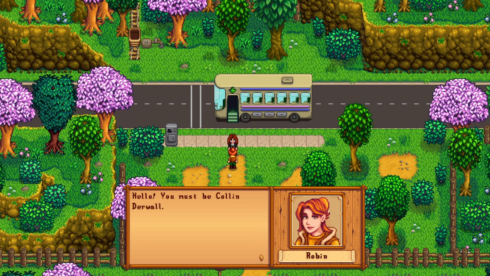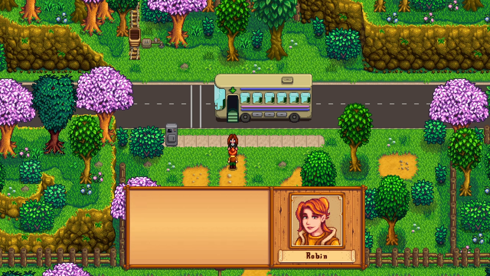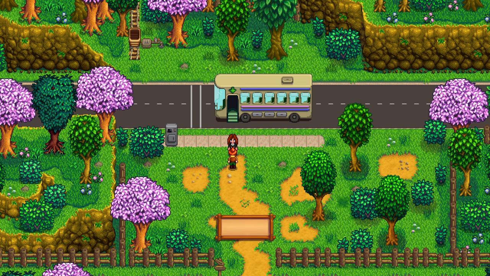Hello, you must be Collin Derwall. I'm Robin, the local carpenter. Mayor Lewis sent me here to fetch you and show you the way to your new home. Oh, I'm so curious about what my farm looks like. He's up there right now, tidying things up for your arrival. The farm's right over here, if you'll follow me. Oh, this is going to be great.